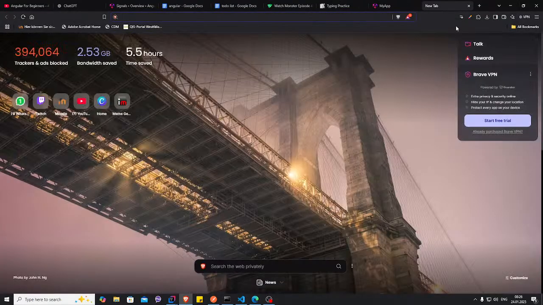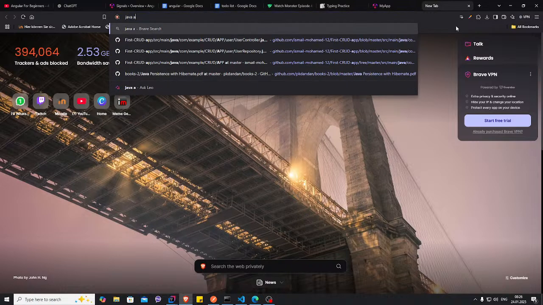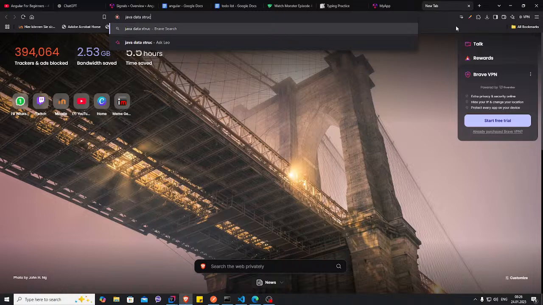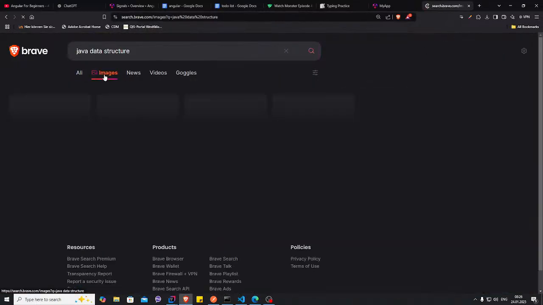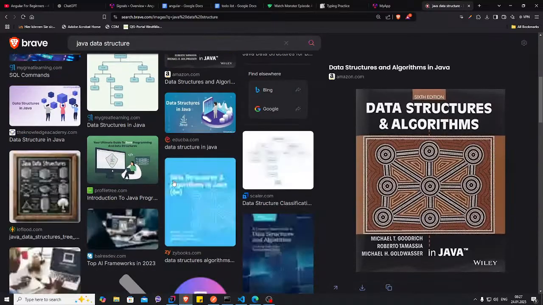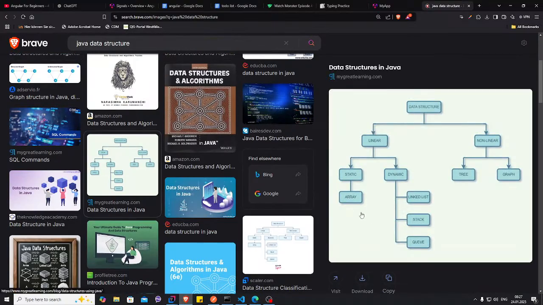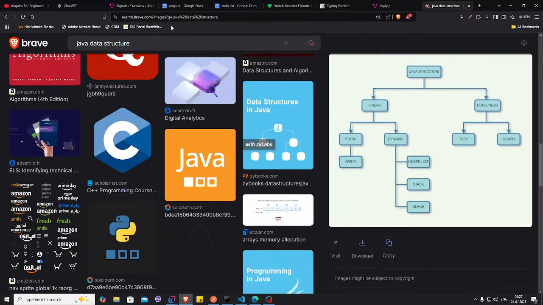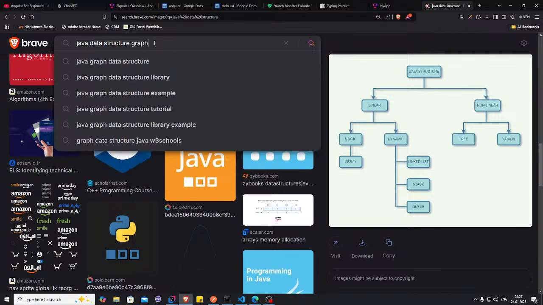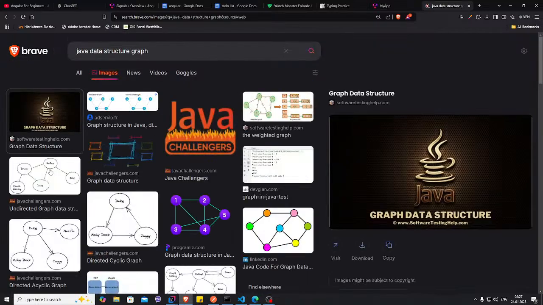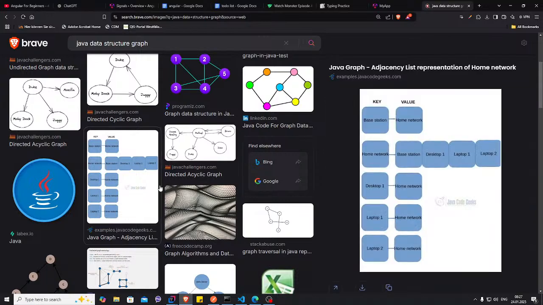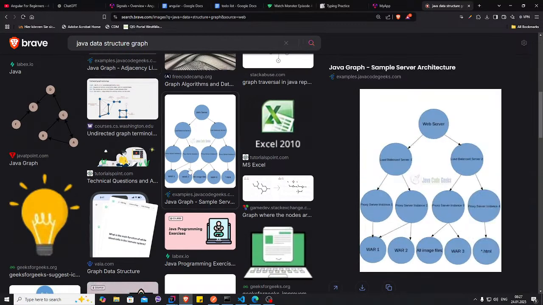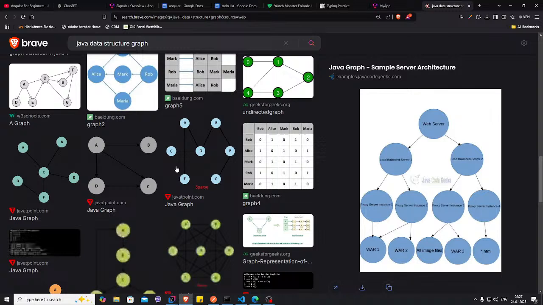Since it has been a long time since I did anything in data structures, Java data structures, I just need that graph that I always seem to forget. No, not that one. Nope, I can't find it.